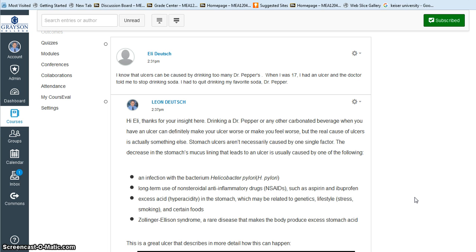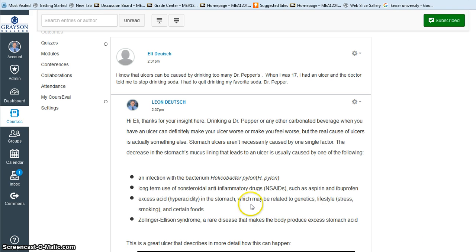And one of the things you want to think about is clearing up any misinformation and then using that as a teachable moment. So for example, in this particular discussion, students are talking about the cause of stomach ulcers. And this is pretty common that a student will say something that they believe to be true based on a past experience, and when we know as the instructor it's not correct, we want to make sure we correct that, but then also use that opportunity to provide more information.